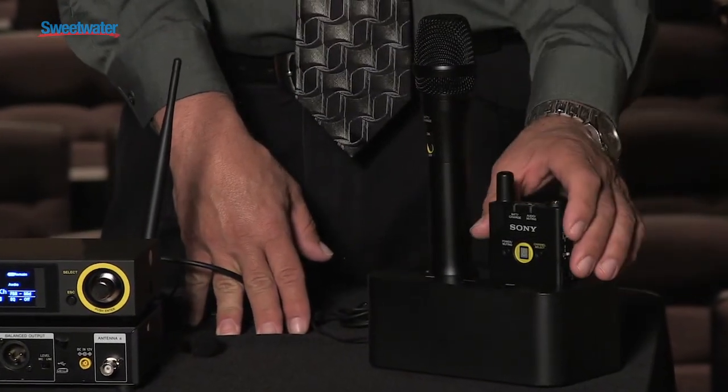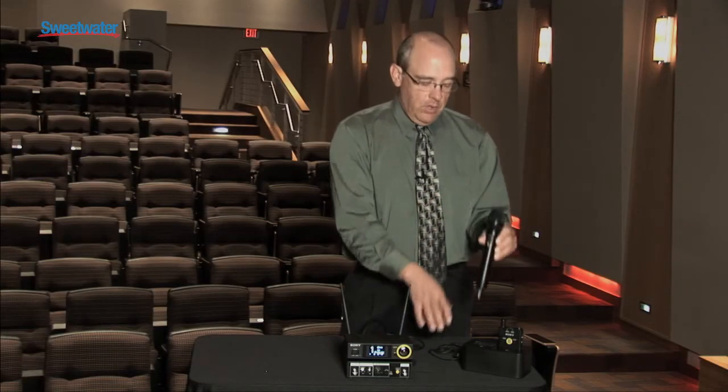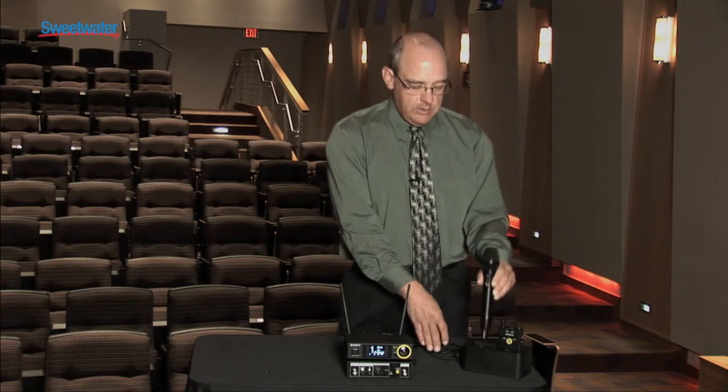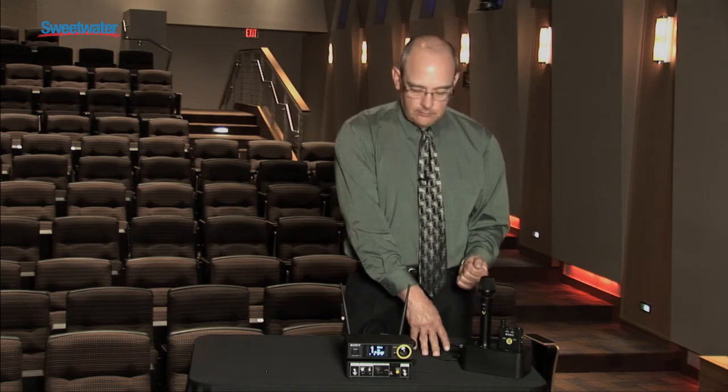So when you put the product into the charging stand, the transmitter, even if you have it on, it will automatically shut the transmitter off and have it go into the charging mode, and then when you pull it out, it will turn it back on. So a very convenient way to save on the cost of batteries.